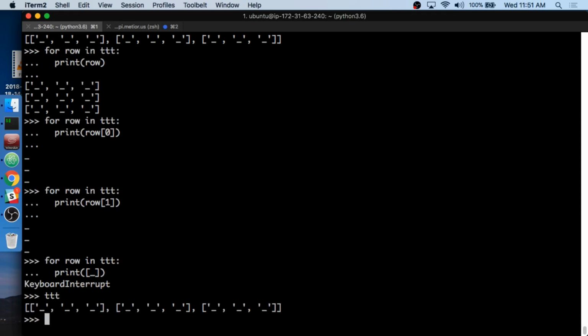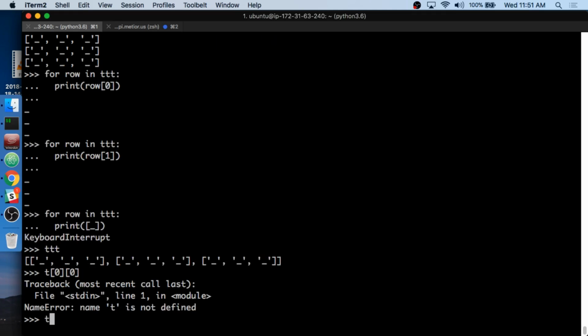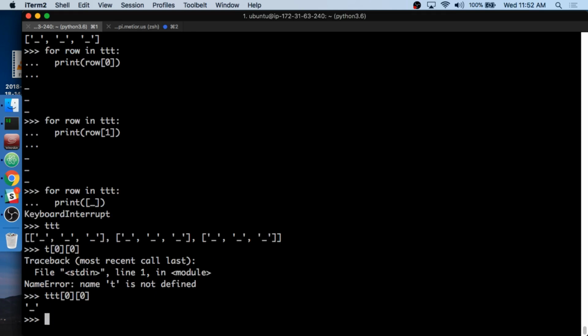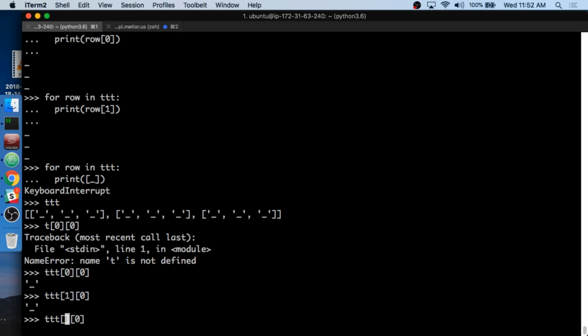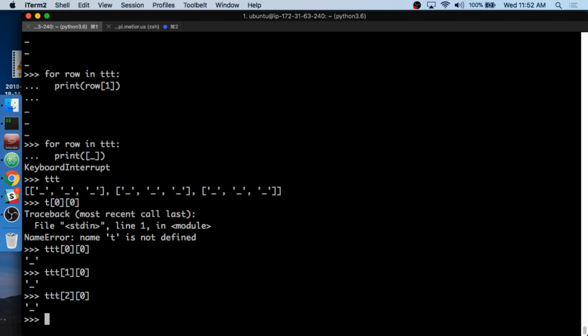Let me just say, if you've got a board like this, and you want to see if there's a horizontal win condition, that's your top left. This is your middle left, and that is your bottom left.